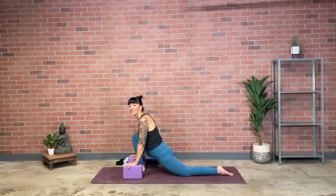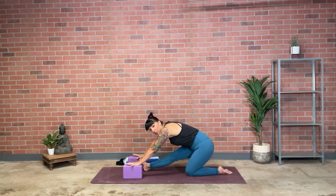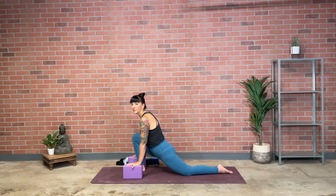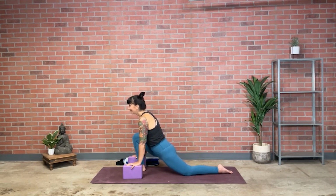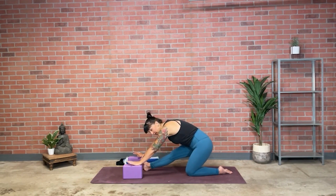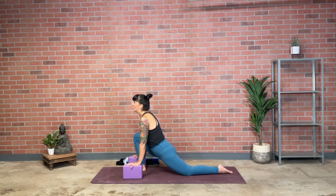Yeah, deeper in. Now let's use this space and do a little bit of back and forth. Hips pull back like a runner stretch. Hips come forward back into the lunging. So from more of a static hold into this fluid movement between hamstring length and hip flexor and quad length.